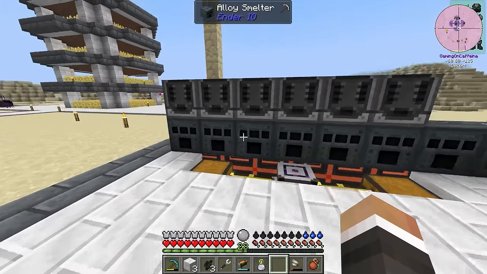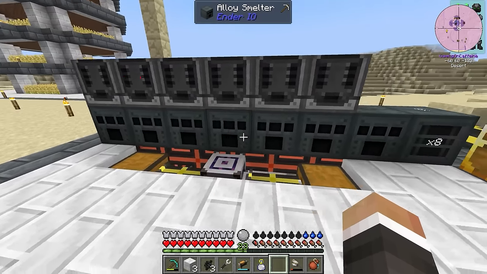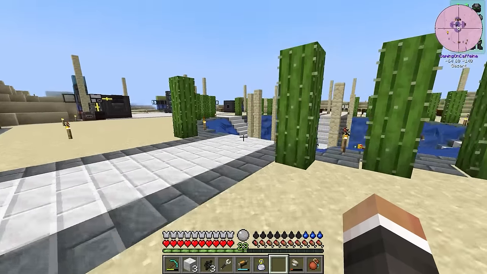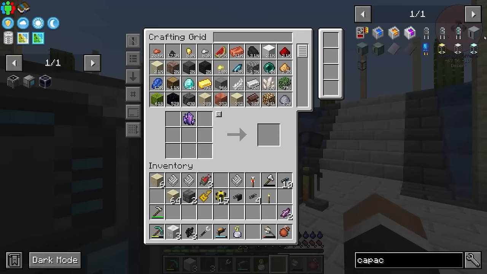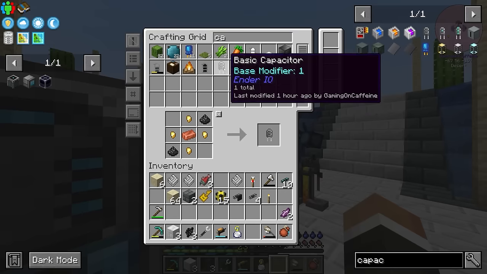And I think ideally, we want to have an octanic capacitor in every single one of these machines. So, 1, 2, 3, 4, 5, 6, 7, 8. If we can make 8 octanic capacitors, that would be fantastic. To make that happen, we need 8 basic capacitors. As I mentioned before, right now, we do already have 1.